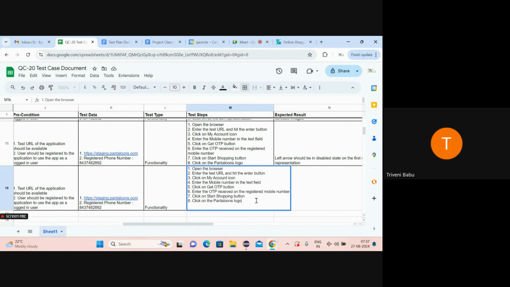Any additional steps? Yes, click on the last dot representation. Right. So click on the last dot representation.